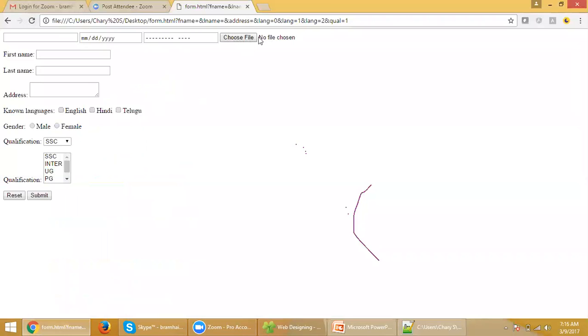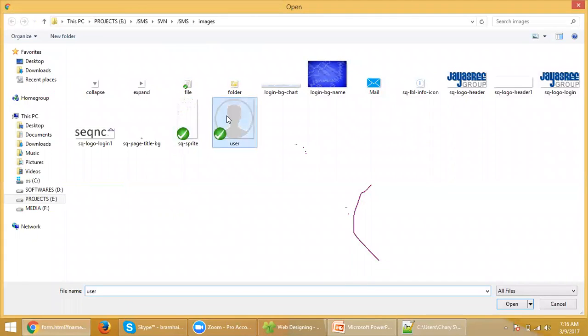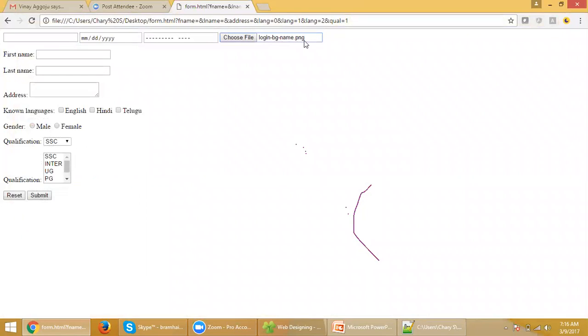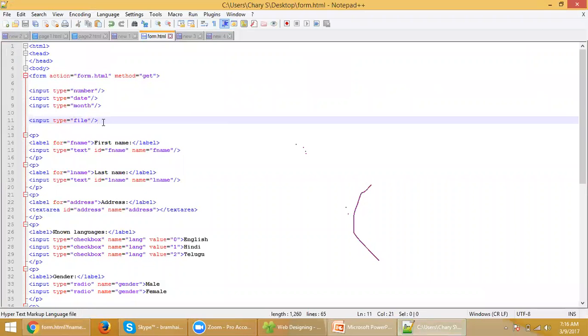It will provide this button with 'no file chosen'. If I click this, it will select some image or file from our local system and it will display the name directly. Just click on this. No functionality needed for this. Just specify input type file. That's it. It will take care internally.